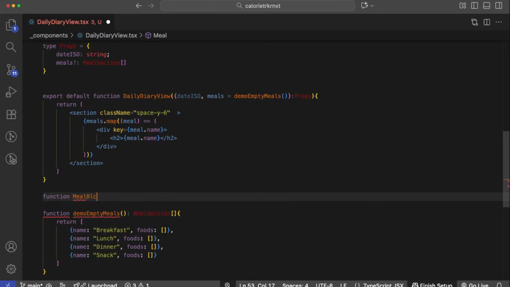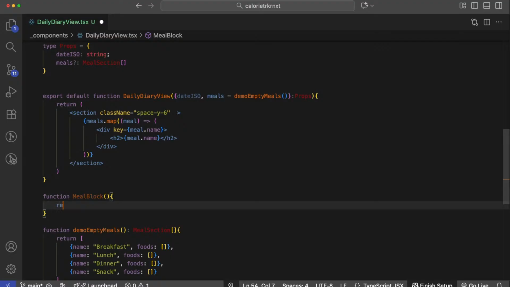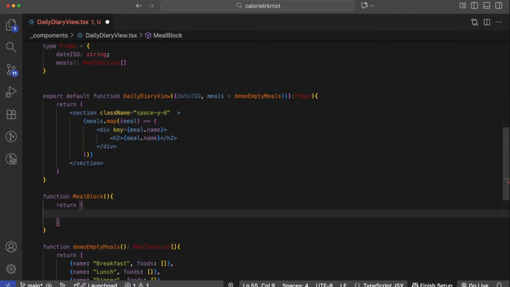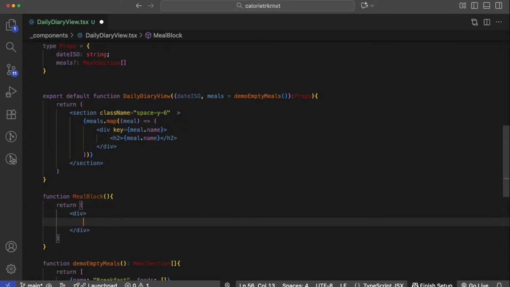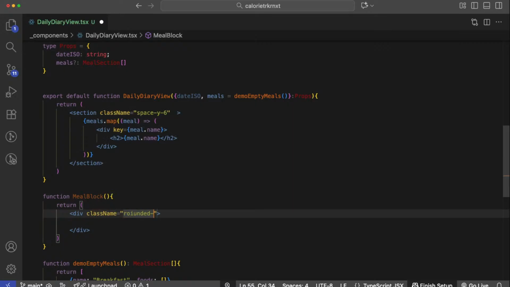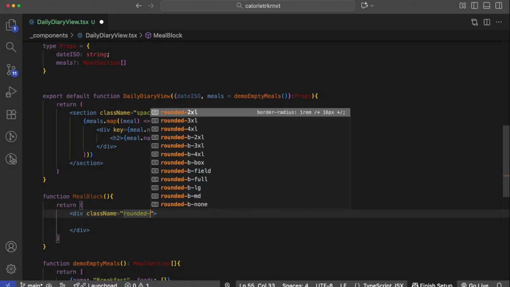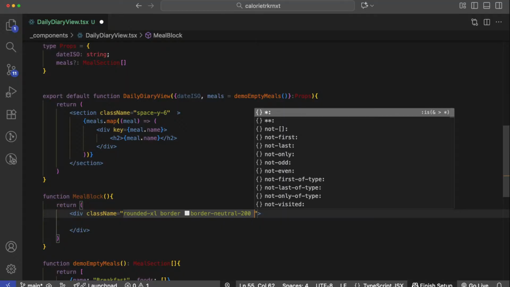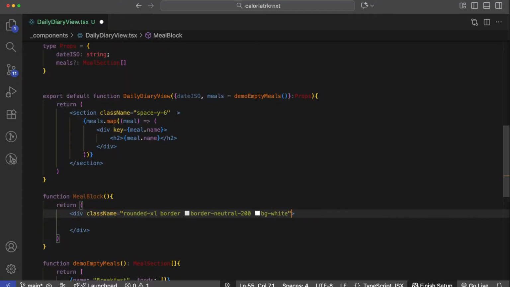Name meal block. This is going to return a div. And we'll make this rounded extra large, border neutral 200, and set the background to white.